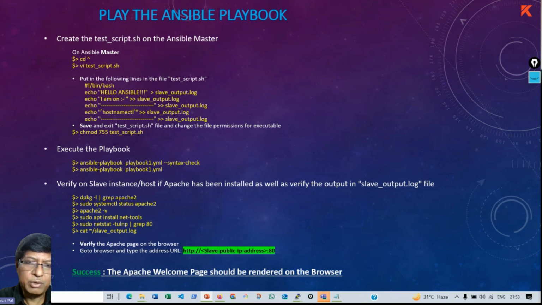Those three dashes indicate that this YAML code has multiple sections, multiple plays. If you had one play, you may not have given the dashes. All right. Thank you.